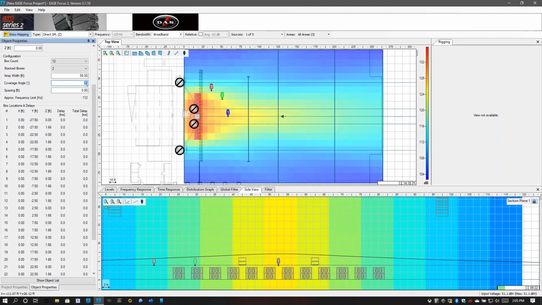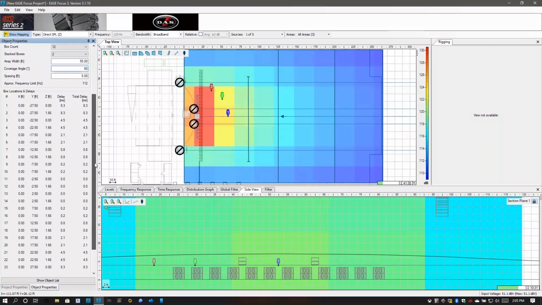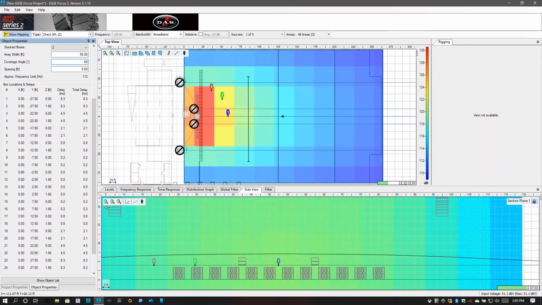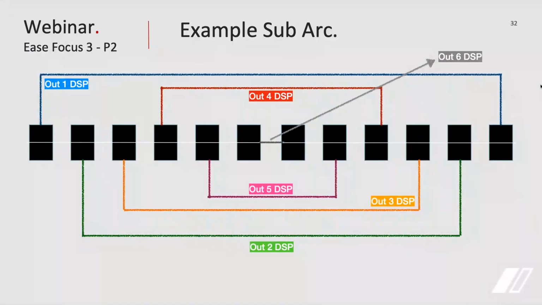These are all different ways that we can utilize to play with the arcs of our subs. I'm going to keep it at 60 degrees coverage, and let's talk about these delays. Where would I put these delays? If we're using any type of sub whatsoever, not every sub has DSP built into itself. So we would need multiple DSPs, multiple outputs with delays on each output, so we can create this arc.